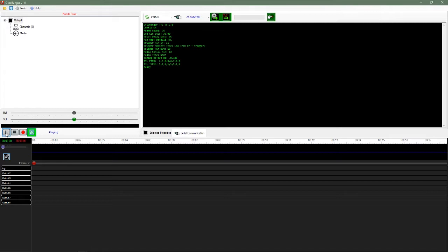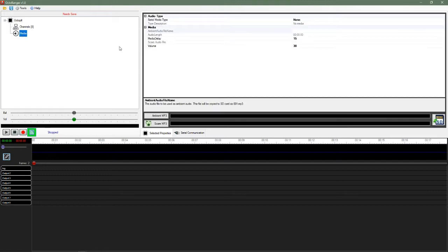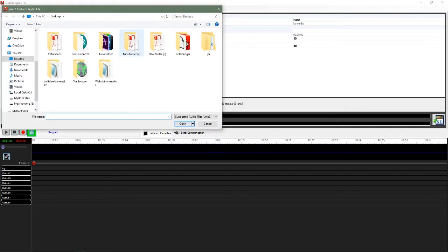So now this error is common. You notice how it's not doing anything, and you're like, wow, what's going on? Let's call Fatal Mentality and see what's going on. It's no issue. It's a software thing. So what you're going to want to do is go to media. It needs to know the length of time to do the show, which is why it does this little error. It doesn't quite say it's an error, but it is. So you're going to get ambient, and you're going to select sound file.